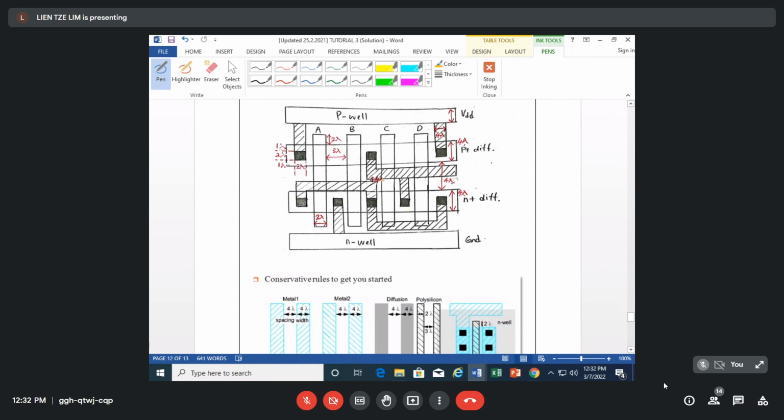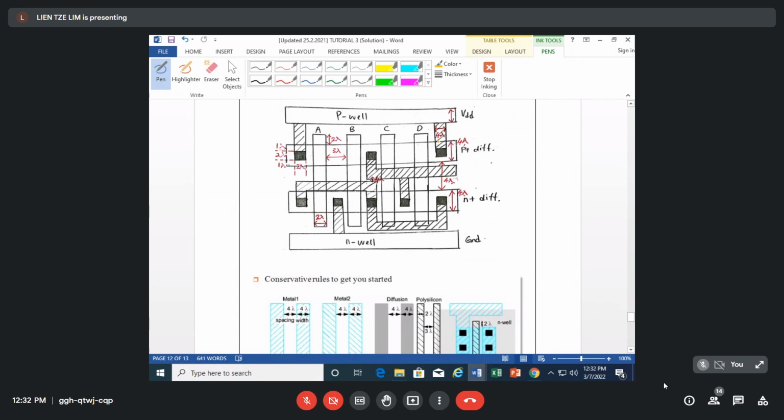Other dimensions are the width of the diffusion area, which is 4 lambda, and also the spacings between the diffusion. This one I refer to here. And also for metal one, the width given is 4 lambda.